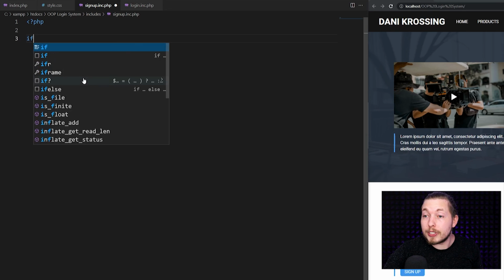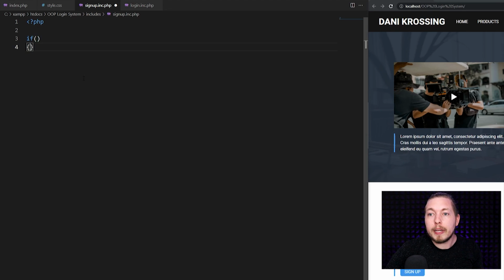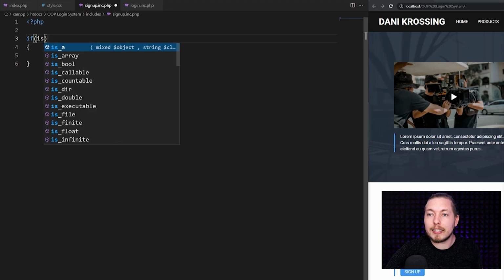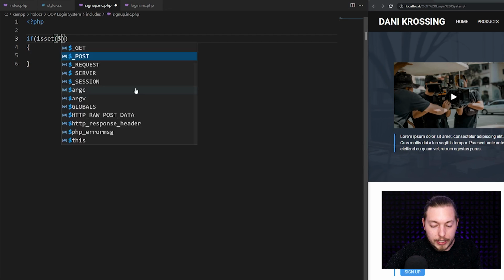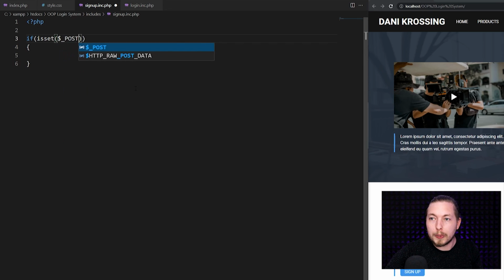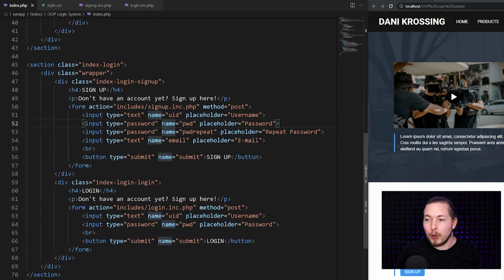Then I'm going to run an if statement that is simply going to check if we have a submit button set. So I want to run an isset PHP built-in function, which is going to say, okay, whatever's inside the parentheses, we need to check for that. If that doesn't exist, then we don't want to run the code in here. So what I want to check for is if we have a $_POST, which is a superglobal that we have inside PHP. And I want to check for something called submit, because that is the name we gave our button inside our form. So as you can see, we have the name set to submit and the name to submit down here.